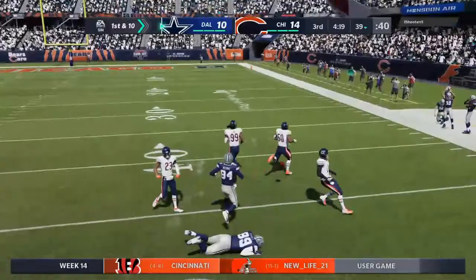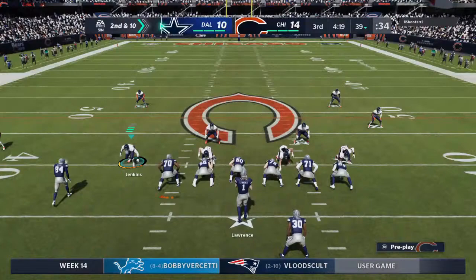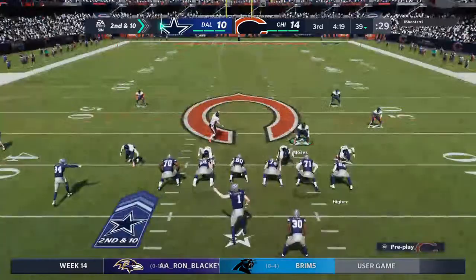Drive keeps moving. You get the sense that they're saying, we're not playing up to what we're capable of, and we're deep enough into the game that the early jitters are long gone, that they should now have some sense of continuity and be able to make some of these plays that they have not been doing so far.